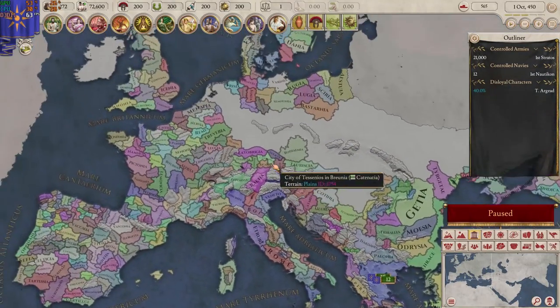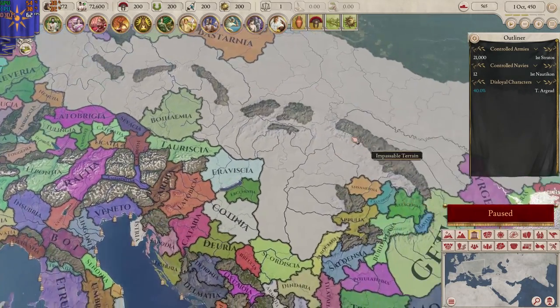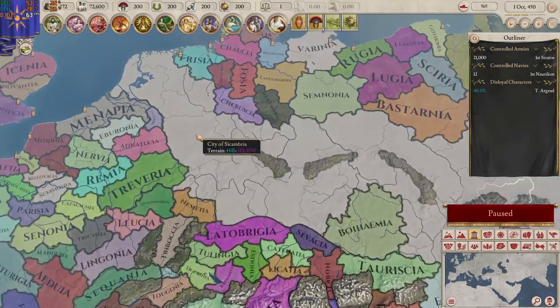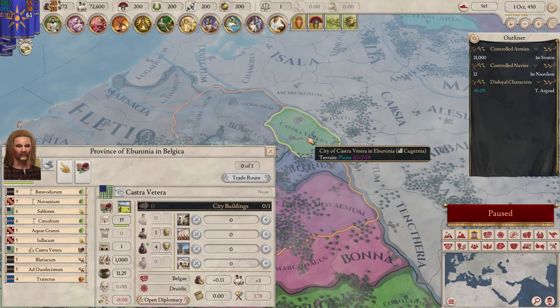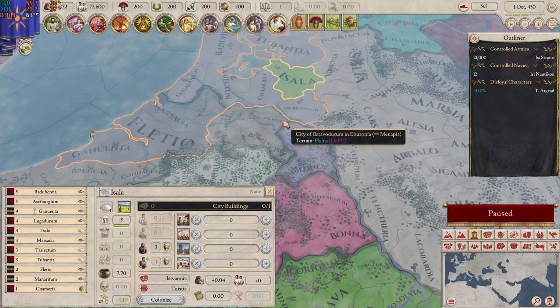Oh, one other thing I should mention. There is some very wide open territory in here. And you'll be like, hey, why is there no country there? Essentially, this is just kind of like uncivilized territory. There are some random people there. But I think if you have a country on the border, you can actually go colonize that territory and absorb it into your country.